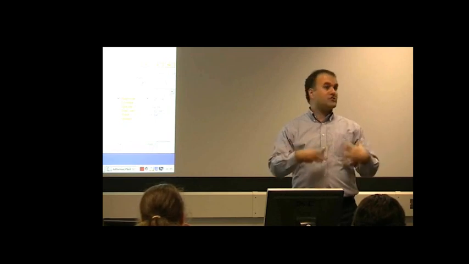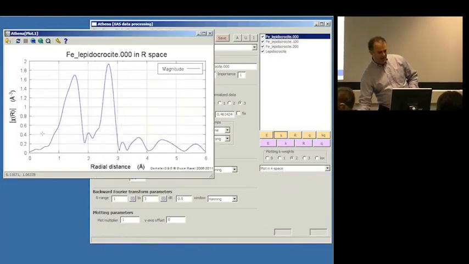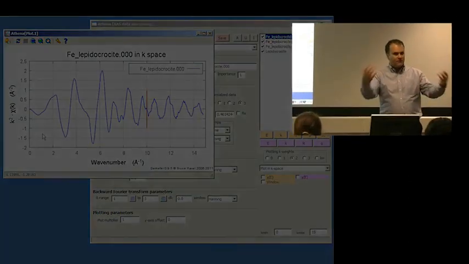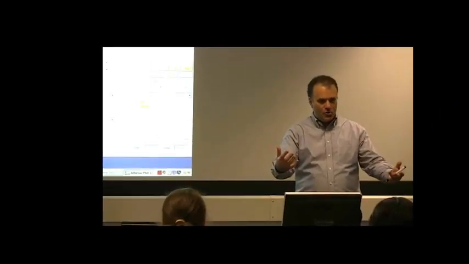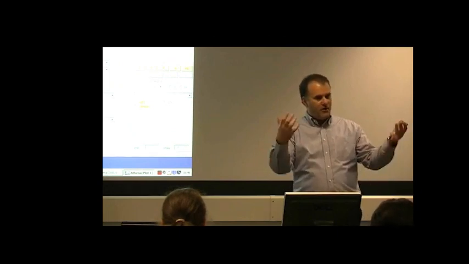That and that are the same thing. Just there's a mathematical function that has been applied to present the information in a different way. But they're the same thing. And that's what I mean by a linear transform.